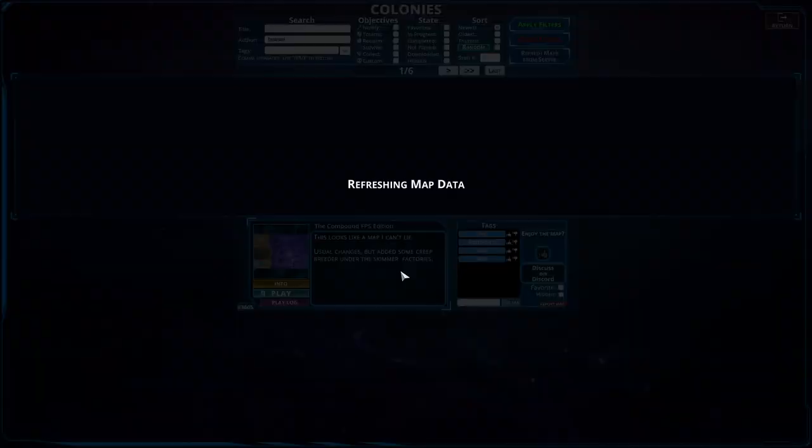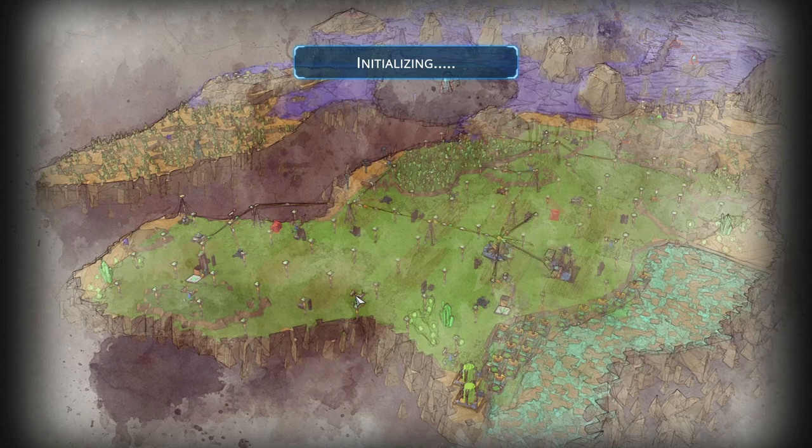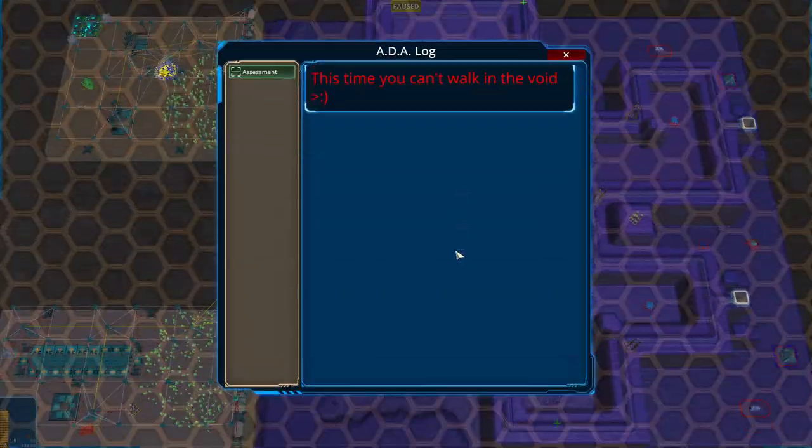That is right, we are back, coming into the colony section yet again for another Buttercat first-person shooter of the campaign maps. We are going to do the Compound FPS Edition. This is my second time recording. My first one got a little stuttery in the middle, so I'm going to try and re-record it, just so you are aware. But let's go over the map itself.